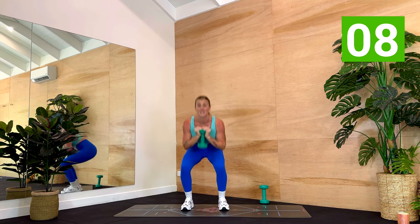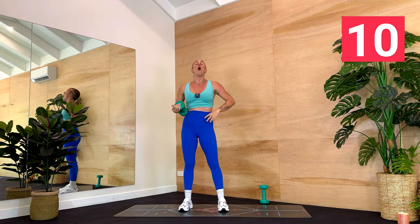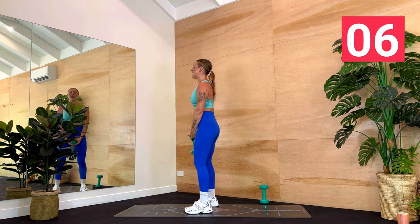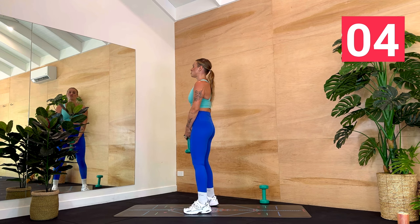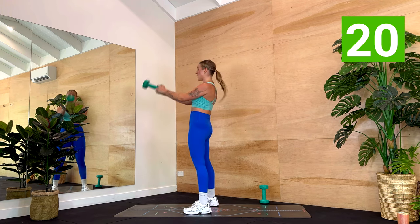Oh my goodness. Squeezing out any last bit of juice that we've got for this workout for today. 2, 1, oh my gosh, quads on fire. Reset, shoulders down. That dumbbell swings just in between the legs. Hinge from the hips. Let's go.